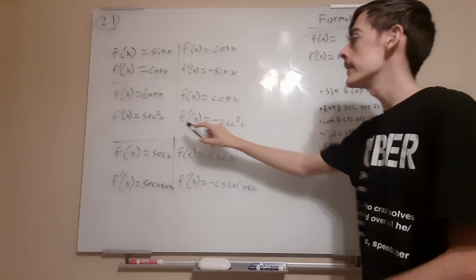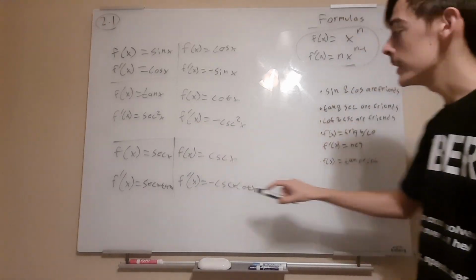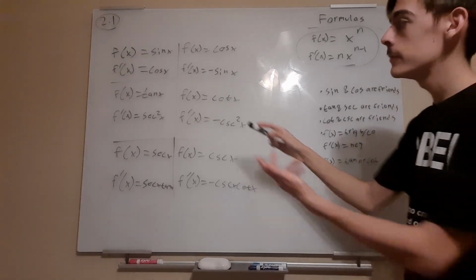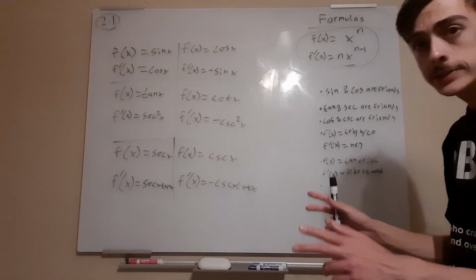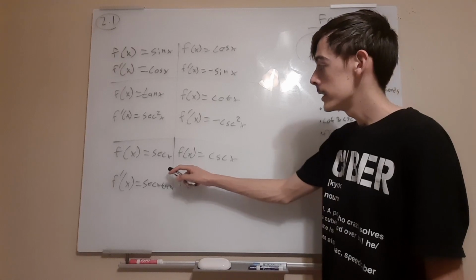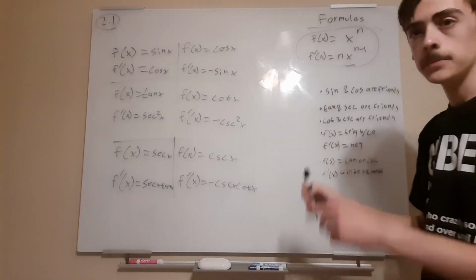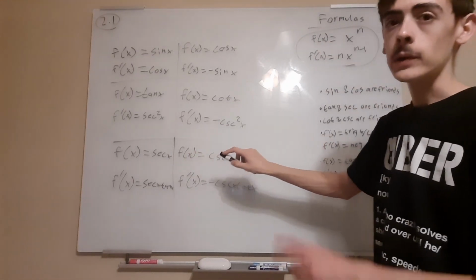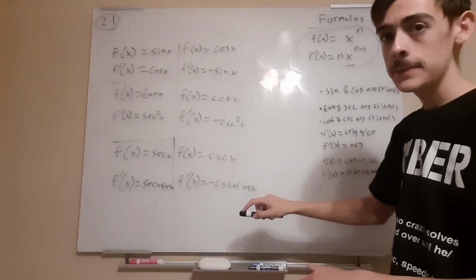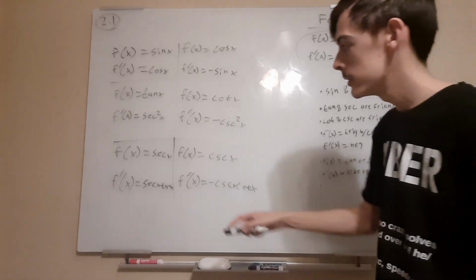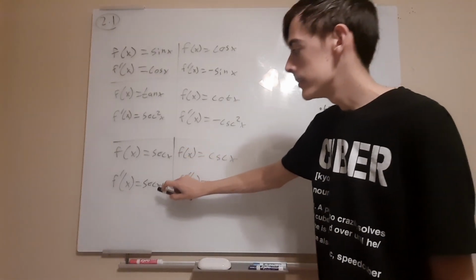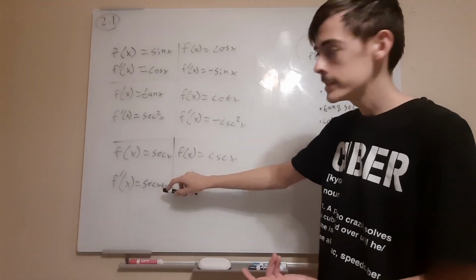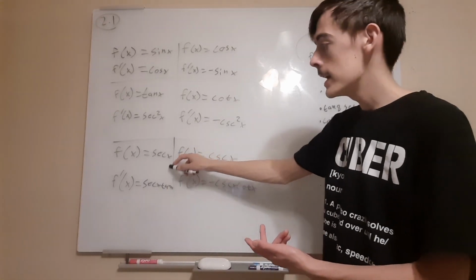And so if we remember that the derivatives are squared, and we also remember these rules about which trig functions are friends, then we could figure out what the derivative is. And so lastly, we will focus on the secant and cosecant kinds of relationship. Whether you derive secant or cosecant, that original trig function will be in the derivative, in your answer. So you derive secant, the derivative is secant tangent. So as I said, the function will be in its answer. There's secant in the derivative and in the function.